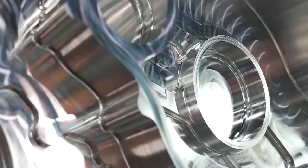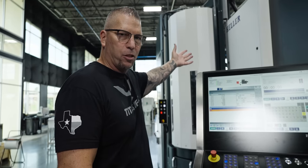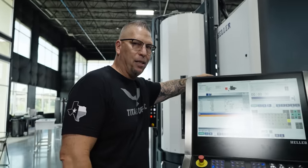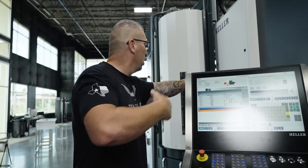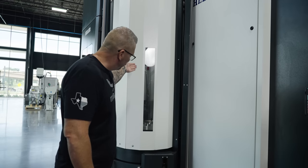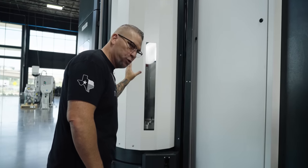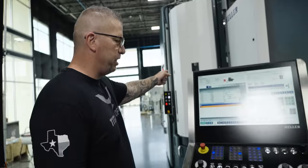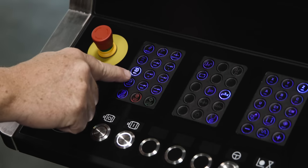Our part is on the outside of the machine. Before we had the RSP pallet system, I'd simply walk around to the front of the machine, open the doors, look at my part, take it out, and replace it with new material. But now with the RSP system in place, I need the robot to bring the part out and bring it into the loading station. To do that I have to link the machine and the RSP by hitting auto.